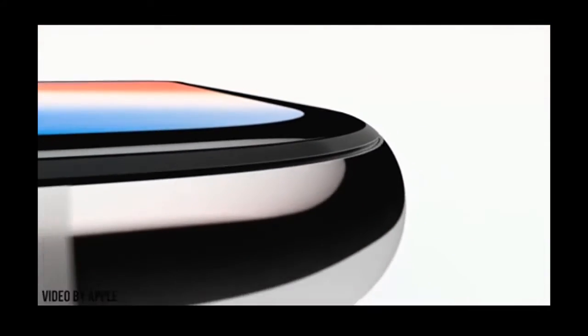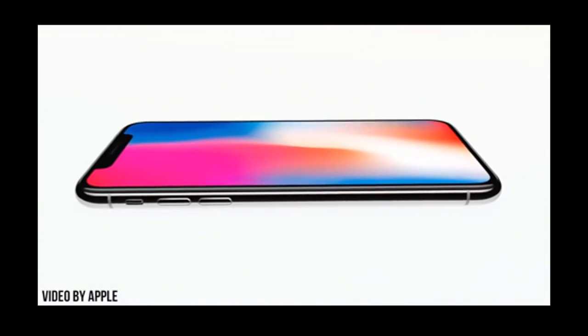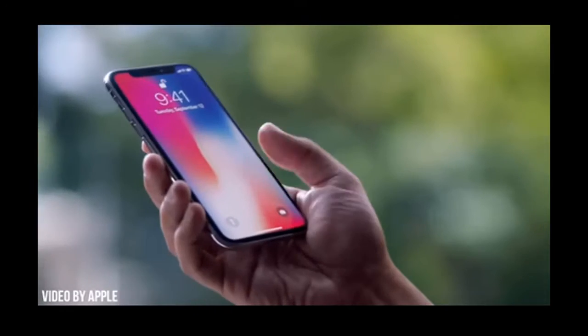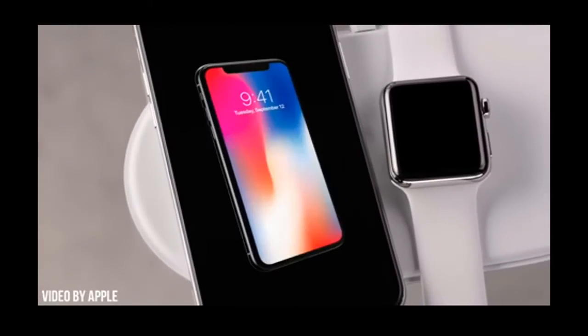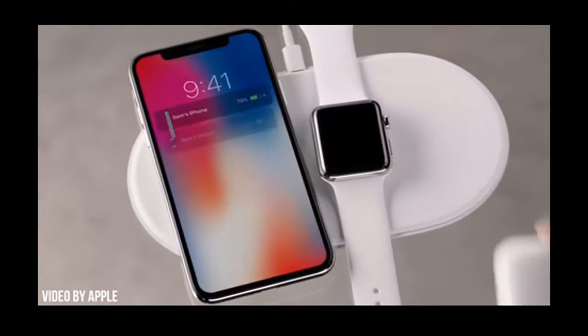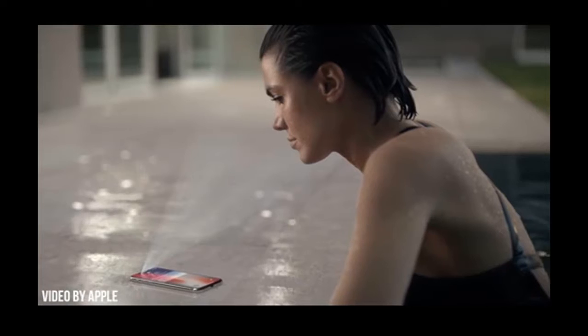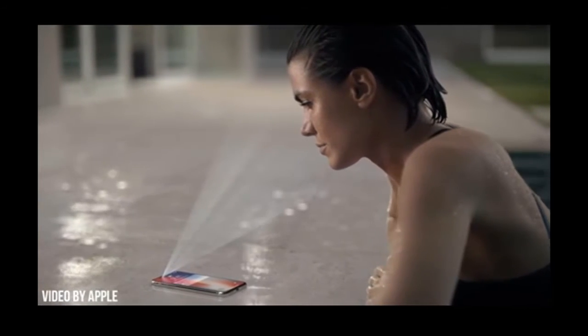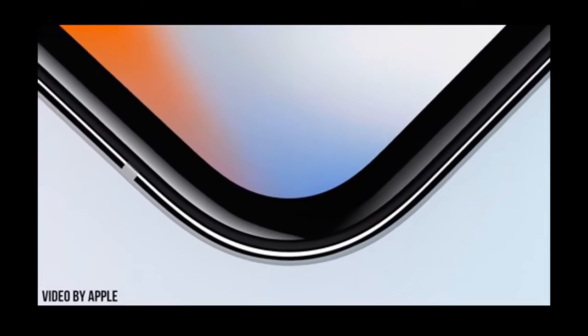So I'm sure you're aware that Apple recently announced what they're boasting to be the future of smartphones, the iPhone X. With this phone, they're looking to give us some insight as to what the best phone should be by giving it a set of features that they find new, refreshing, and appropriate for such a device. However, I know you know where I'm going with this. A lot of this phone's features aren't necessarily new. In fact, a lot of Android phones and even some non-Android phones have had them for many years.